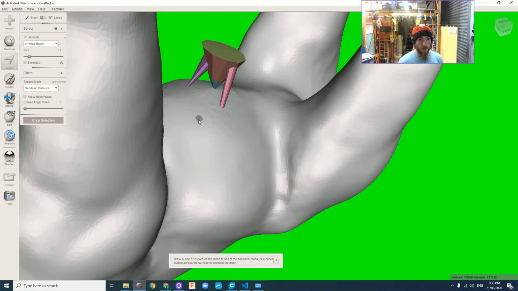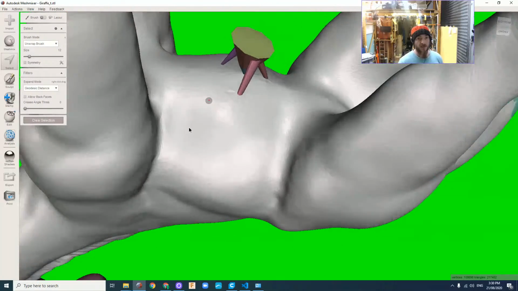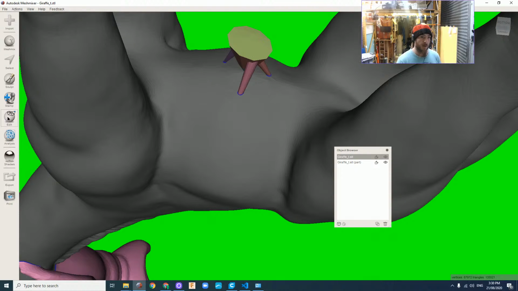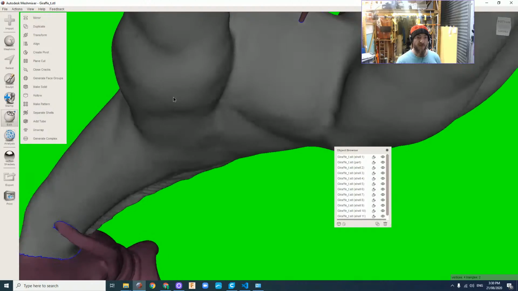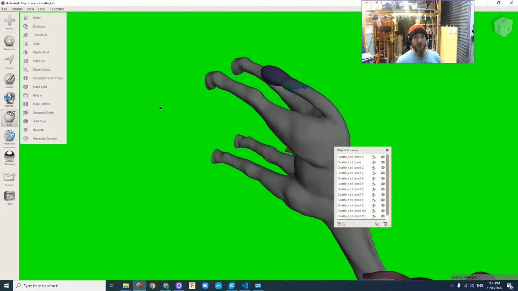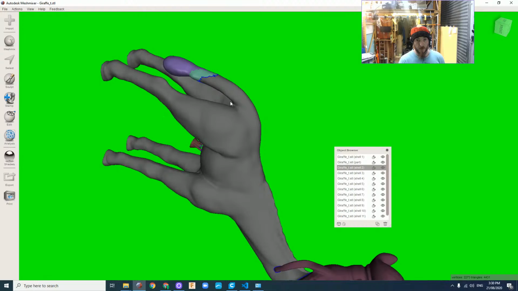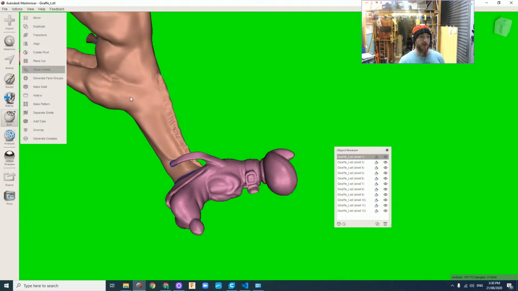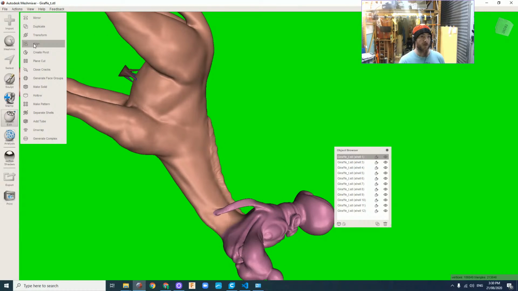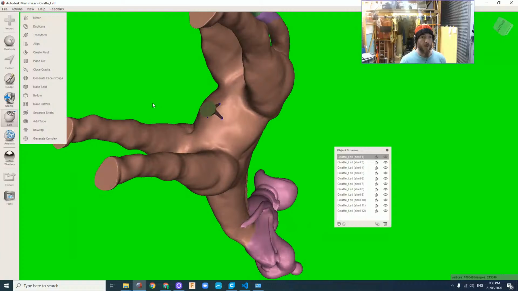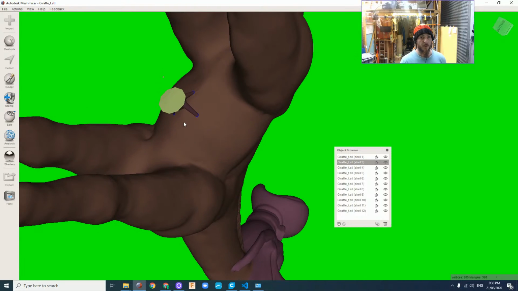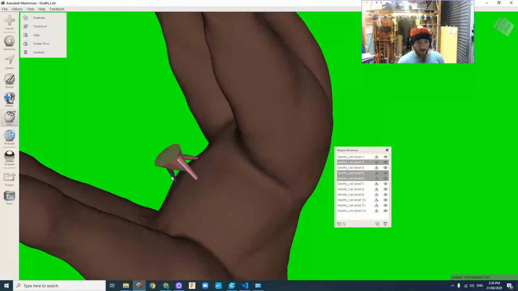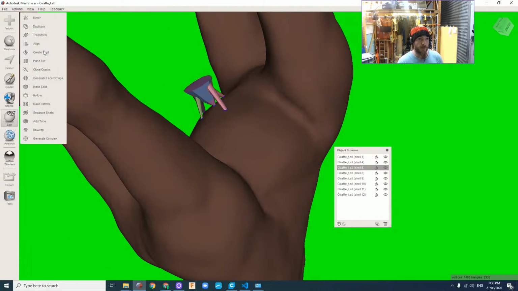Alright, so now I can go F for select. Because I haven't got a lot of other things joined to that at the moment, I'm going to do that, which will make it separate from that, and then I'll hit separate shells, which will separate everything off. And that's fine, because now I'll join the things back together that need to be. So I'll get you and you and you, combine them, close the cracks. I'm actually going to then take this one, and then that one, and that one, and combine them.